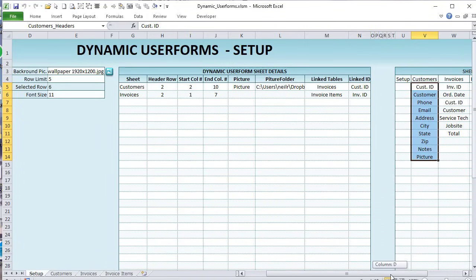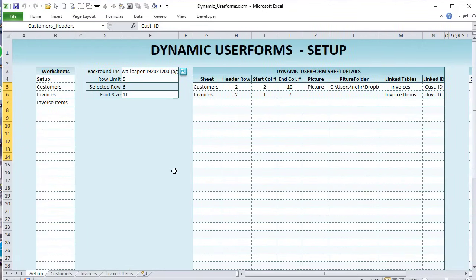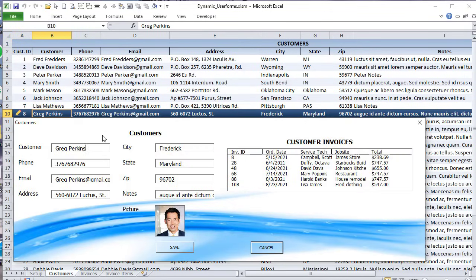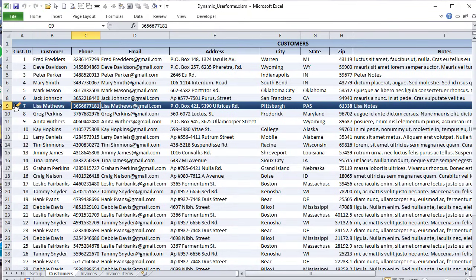Now, if you want a little bit more detail on this, I've created more detail inside our one-click form that we did a few weeks ago, but this time I really want to focus on that particular user form, that editable user form that we can now edit records on. Another reason why you would want to do that: if you can make changes here, why would you want a user form? There's a great reason why.